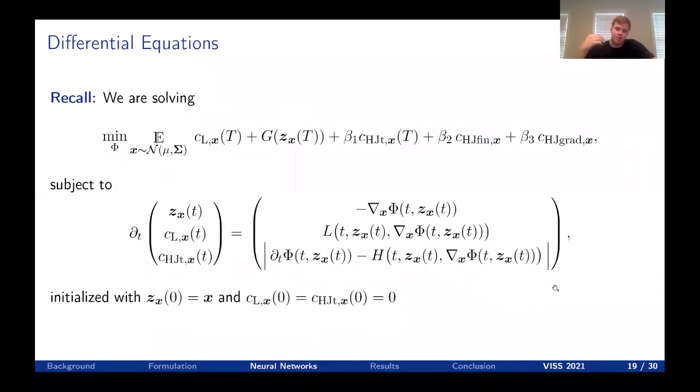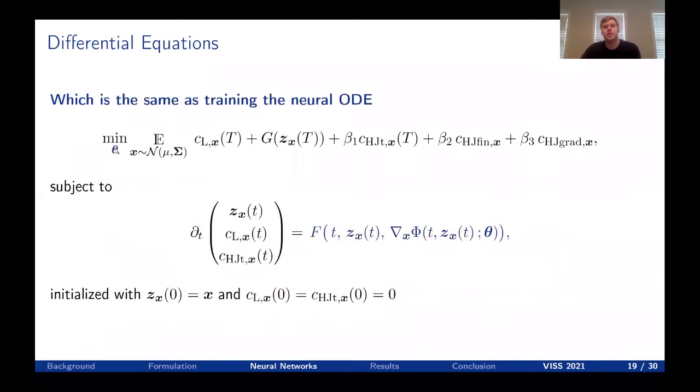So now let's step back to our PDE constrained optimization problem, which was this. And what we're going to do is include our neural network in for phi. So then we're going to minimize over the parameters of phi. Now, instead of phi itself, we've replaced phi with the neural network, and we're going to minimize with respect to the parameters of the neural network, such that we're still solving the same problem. And that's our neural network.